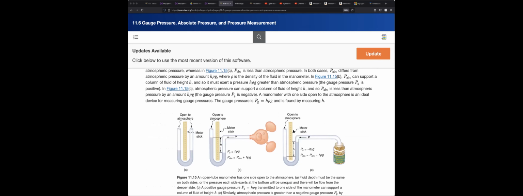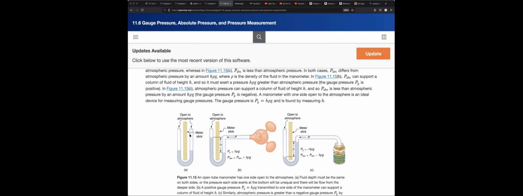This is what we call a manometer, an open tube manometer. It's just essentially a tube of glass or something that's see-through. It can be plastic, but it's just got a bend in it, and you fill it with a liquid of some kind. Usually, these are filled with mercury because mercury gives you a higher resolution at lower height. Well, it gives you better measurability, I guess.